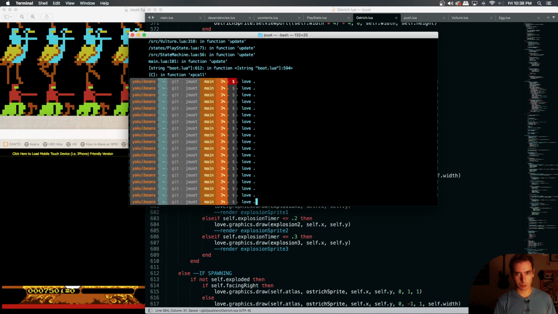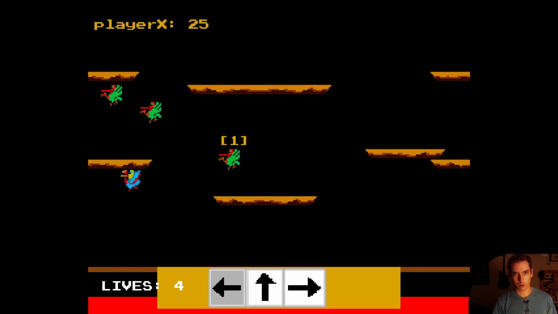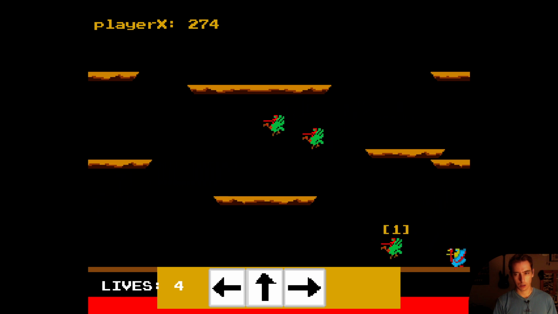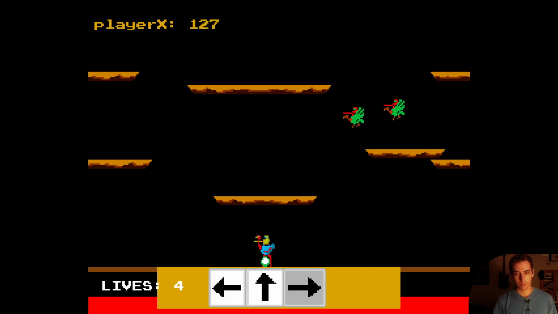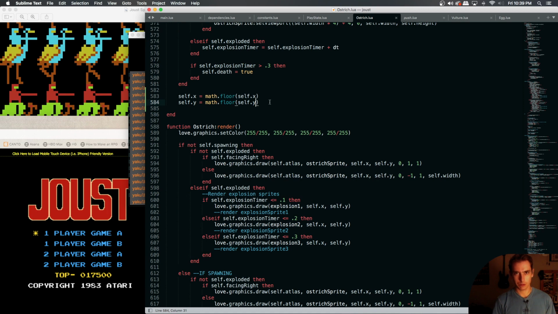Now we're looking for that to not be a decimal on our X, which is good. And our egg is still not working, so we need to do something different.